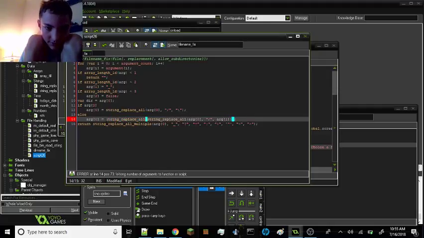String replace all that and backslash and arg1.